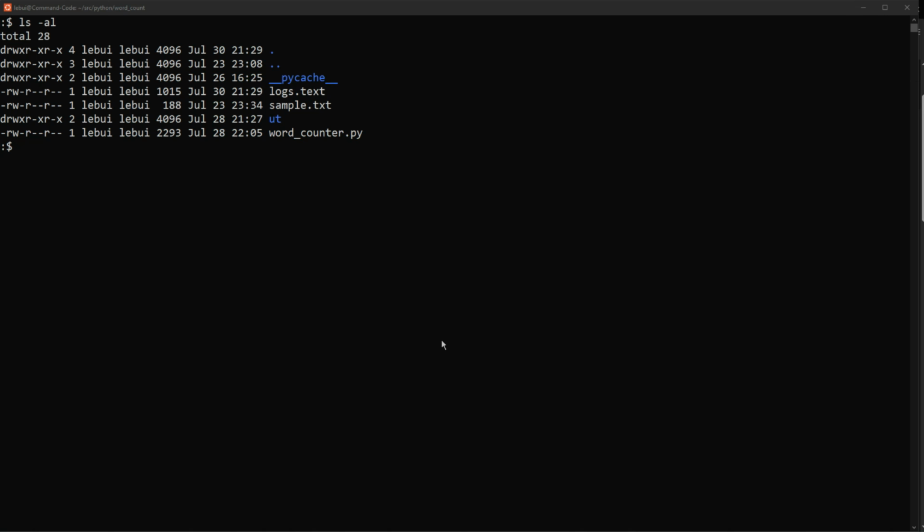When we started working on this program, word counter, I told you guys about the applications of this program. It's often used in real scenarios like log analysis, data mining, or processing data. So in this tutorial, I would like to show you how we actually use this word counter program to scan and detect errors in a real log file.